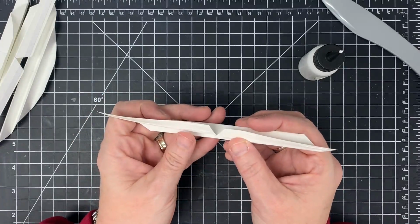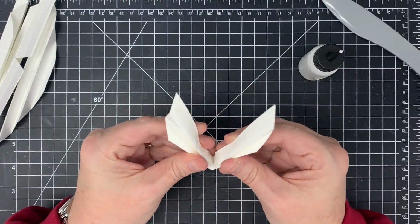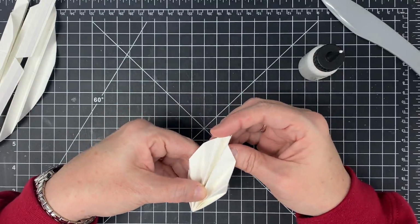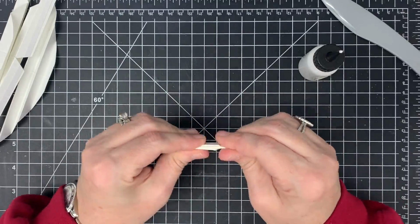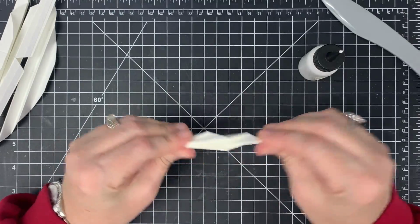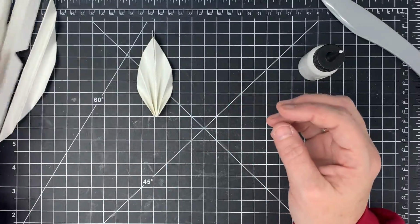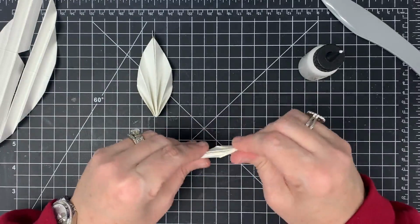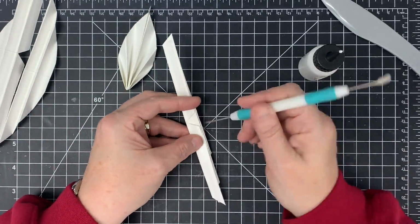All right, so with our adhesive all folded down, here's what we're going to do. We're going to fold this guy onto itself, okay? So we're folding those guys in. That's why we took that bulk out of the middle, and we're going to line up this middle section and squeeze it together. Now you can totally do it like this because it's all folded and everything, and then you can open it back out. Look how cute. That's one ear. Let's do another one. All right, if you want to do that fold first to get it started, you can. If you want to go ahead and fold it in half like that, you can totally do that too.